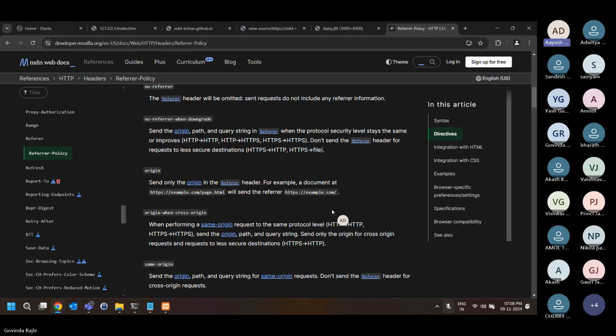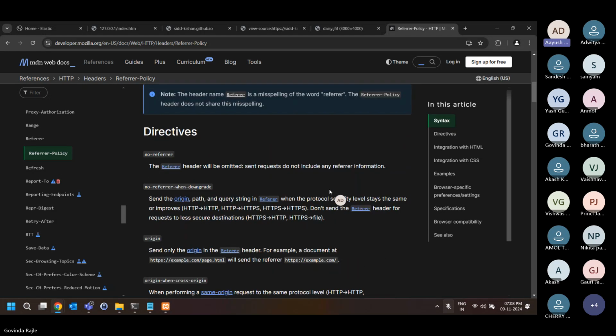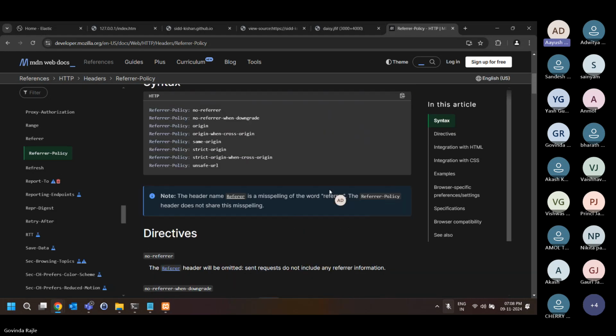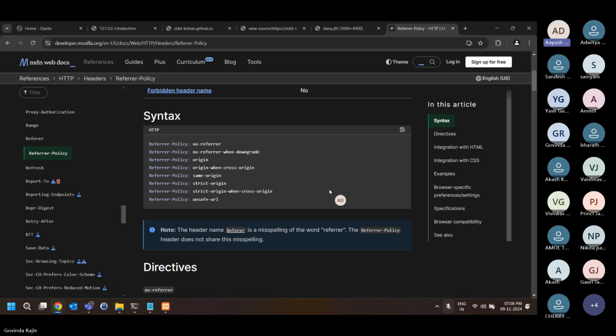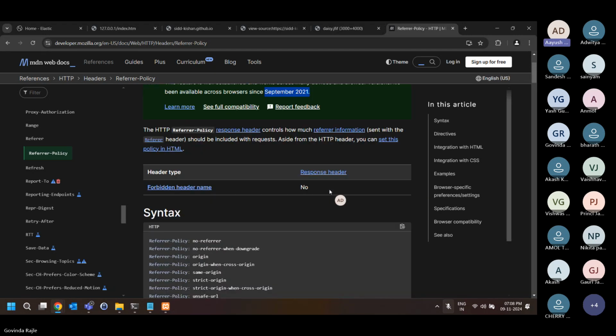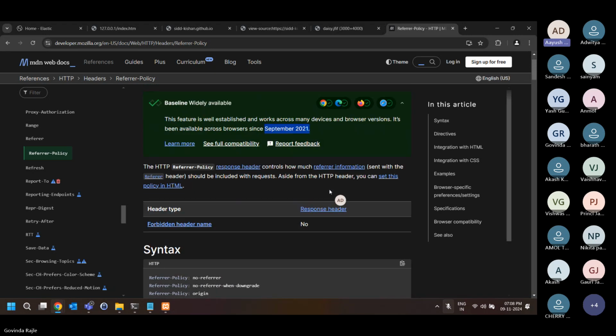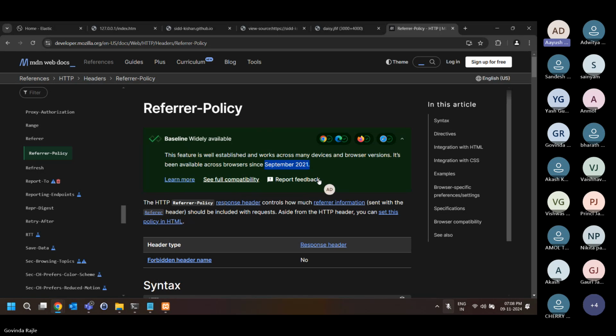Now, as most of our analysis is based on the referrer header, this change does impact our analysis significantly. Why does this header impact our analysis significantly, and what has changed after September 2021? This goes to show that the internet is ever evolving.